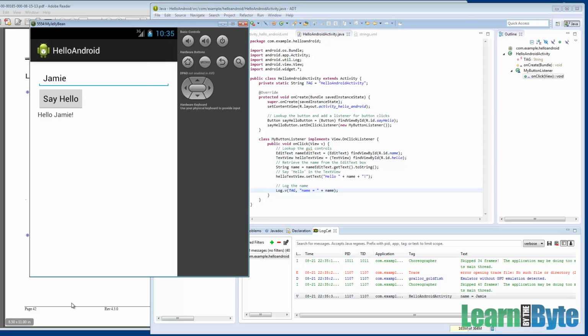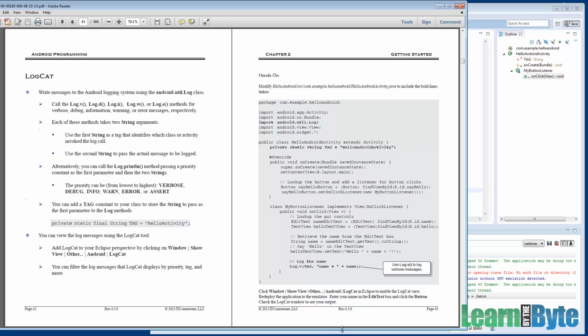So hopefully you get a chance, or I encourage you to try this out on your systems. Add those in. Play with LogCat. Maybe mess around with the filtering. Look and see what's visible there now. Clear out the log. Experiment. Play. Have fun. Getting your hands on the keyboard is how you really do all this learning.